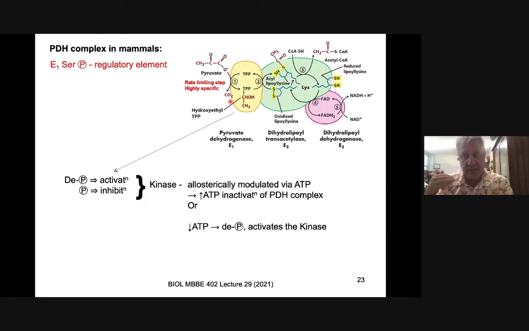But if that system changes in regards to we see increases in AMP, ADP, NAD plus, we are going to start switching the system on to get back to the Vmax to allow us to take the full consumption of pyruvate, producing carbon dioxide, bring that acetyl group, those two carbon constituents through, condensing it via the thioester bond with a CoASH consumption and CoA being a part of then the acetyl-CoA and then feeding that into the TCA cycle. So again, decreasing ATP concentrations decreases the phosphorylation and activates this particular enzyme to do its job more efficiently, moving it to the Michaelis-Menten maxima and the Vmax of the enzyme function.